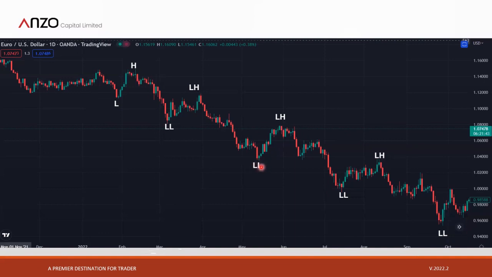For example, this period here where price goes up like this on a 1 hour chart might look very bullish, and on a 1 hour time frame it might actually make sense for you to look for buying opportunities based on the structure price is presenting itself, right? Now, one of the key things to note is when the market has posted the structure, it's most likely going to respect it.